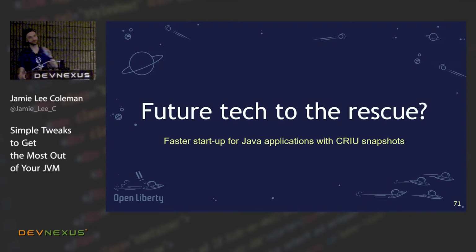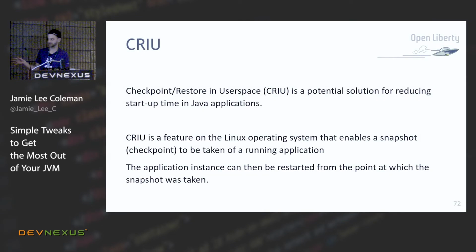So I talked about some of the different technologies, some of the JVMs that are out there, but are there any technologies that are coming out that could help us? Now, if you were here for the previous talk, I know they were talking about this, and that was the main point of their talk, so I will try and add a little bit to it. But I call this CRaC, which stands for Checkpoint Restore in User Space, and this is a potential solution for allowing full-blown JVMs to get to that kind of startup time that native code does.